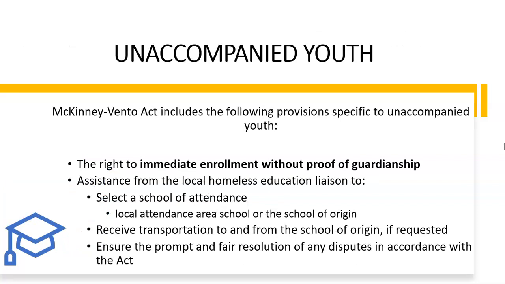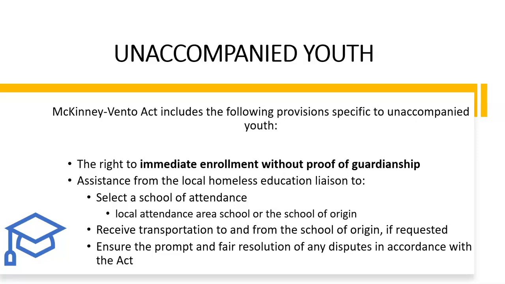Next, we'll look at unaccompanied youth. This is really important because our unaccompanied youth have rights under the McKinney-Vento Act, and they should be able to enroll immediately. They do not need proof of guardianship when they go to enroll. So unaccompanied youth have the right to enroll themselves. Natalie and I really try to work with unaccompanied youth on selecting a school or keeping that child in the school of origin. We always try to make sure that the school of origin is in their best interest, and if it's not, we'll sit down and work with that unaccompanied youth in providing not only transportation but helping them get enrolled.